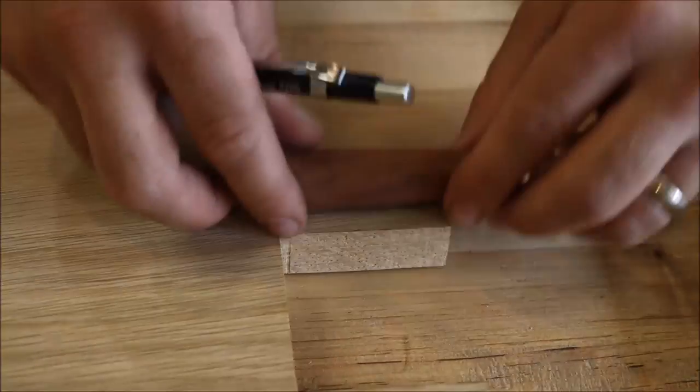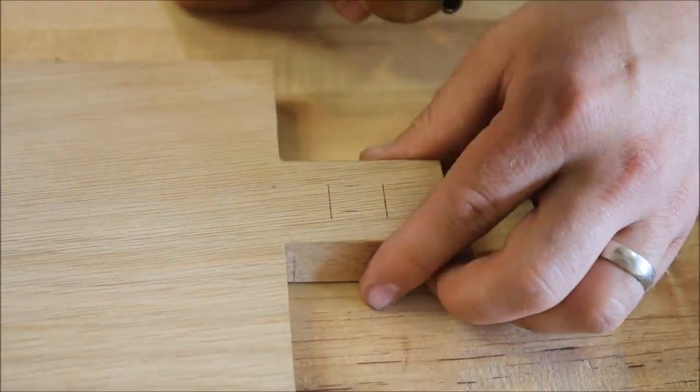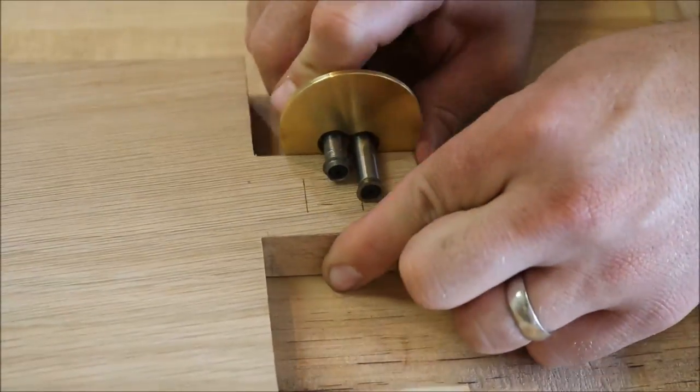Now that my wedges are cut, I can use those as a guide for cutting the hole in the tenon on the shelf that they'll be driven into.